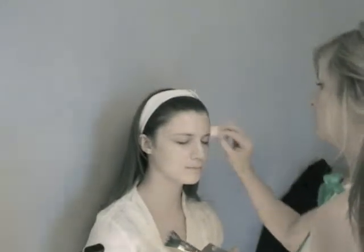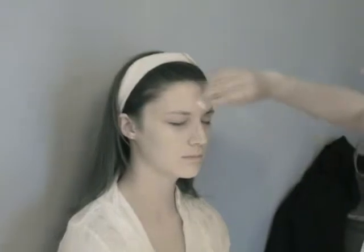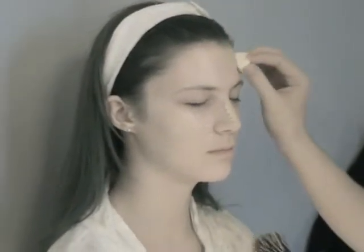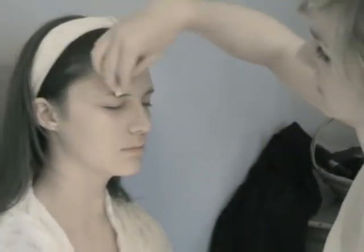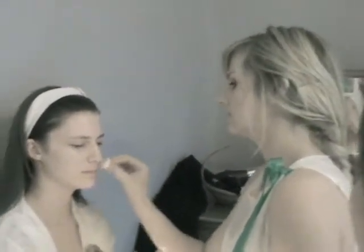And I noticed you're using a brush to apply the foundation. That's interesting. This brush would give you a light coverage, which is what you want for a day. You don't want to get plastered, because you don't want to go in on the first day of your job looking like someone totally different with less makeup on. So this gives you really light coverage, but it'll still give you an all over even face. And that's what you want.